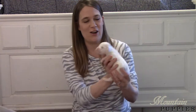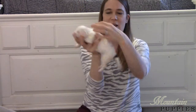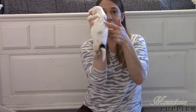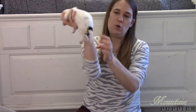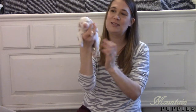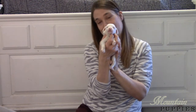We have 7 girls. The first one is Polar. Polar's actually a kind of dog we've never ever had. She's almost completely white, and it's so exciting because she has a white face, white legs, white down here. But if you look really closely, there's this black underneath, and she'll get this thing called ticking, where she gets little polka dots, and she'll look a little bit like a Dalmatian. She'll be black polka dots in the white. It's gonna be so cool. And she's got just black around her butt, and then a really white tail. So this is Polar. I just can't wait to see her when she's a full-grown dog. She's gonna be the coolest thing ever.